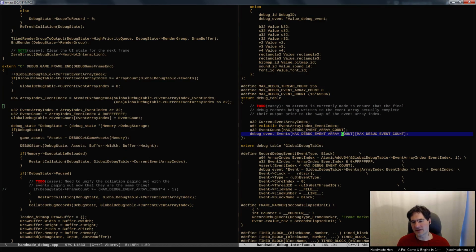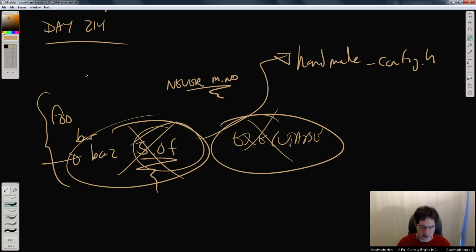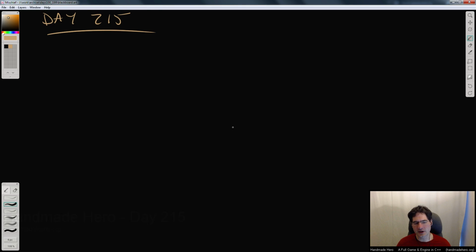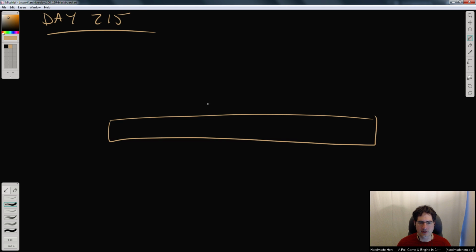The reason I find that somewhat interesting is when you take a look at how this events thing works. What I want to emphasize is that even though these are split up on a frame-by-frame basis, if I were to draw this out for you here, you could see perhaps what I'm talking about. If I draw this out, you can imagine there are these debug buffers, this giant set of debug memory, and I think we said there were 8 of them.